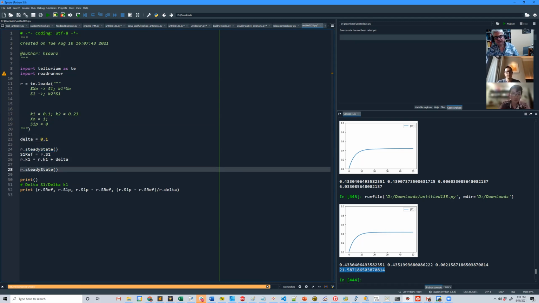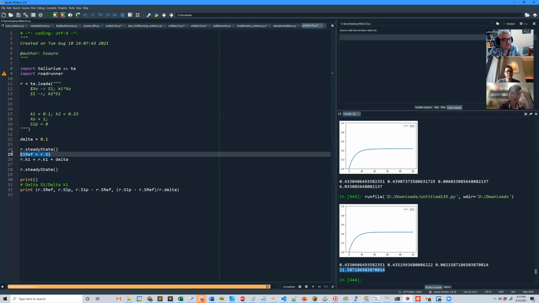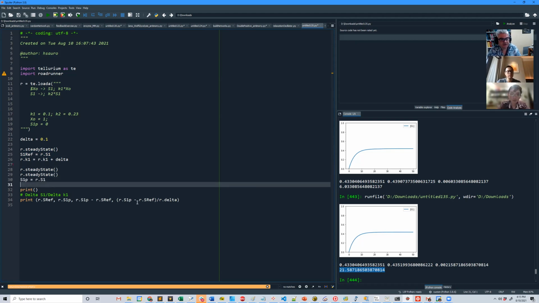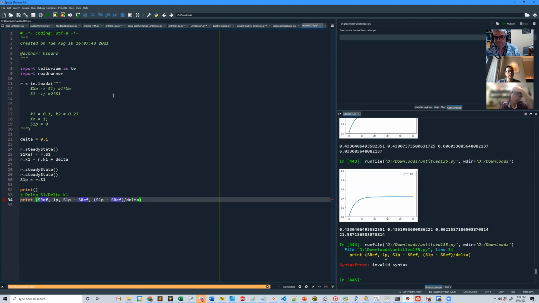So this is instead now doing a time course simulation, right? And then I'll compute the same thing I had before, which was S1P, okay? So we don't have R's here in front of them anymore. We don't have an R there, we don't have an R there. There, no there, no there. Now I should get the same number, which was something like 0.43 something? Except for the invalid syntax.